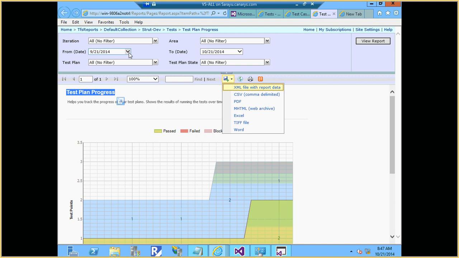I can also filter based on the dates. These are all your SSRS reports. If you know basic SSRS, you can actually see what is exactly happening here. It picks up from OLAP cubes internally, and you can even customize. These are all your out of the box reports. You do not require to customize anything from here.